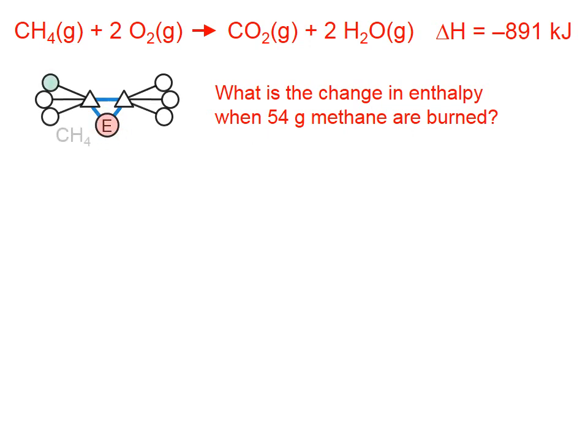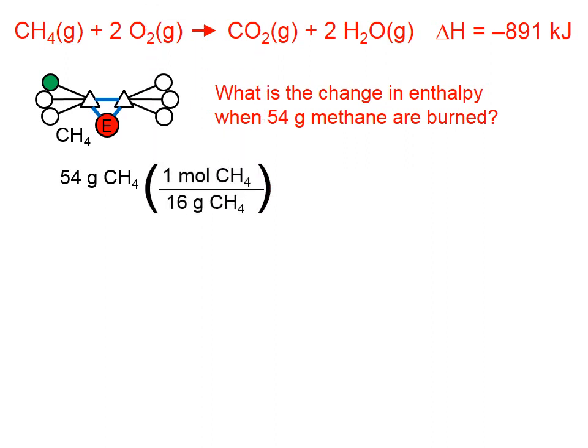We're starting with grams of methane, which is mass, and we're going to end up at enthalpy. We're going to have to cross 2 bridges, so we're going to need 2 conversion factors to solve this problem. The first conversion will take us from grams of methane to moles of methane, so we need to find the molar mass of methane using the periodic table. Carbon has a molar mass of 12, and each hydrogen has a molar mass of 1, so that's 16.